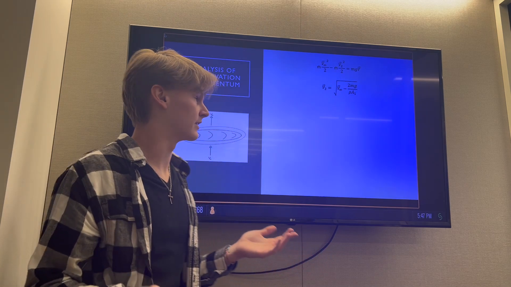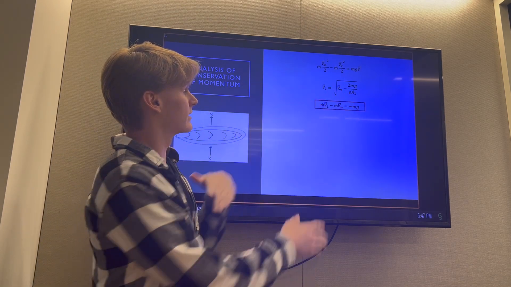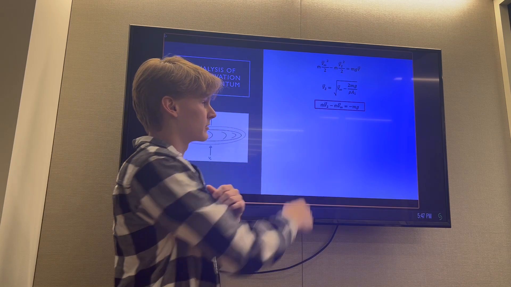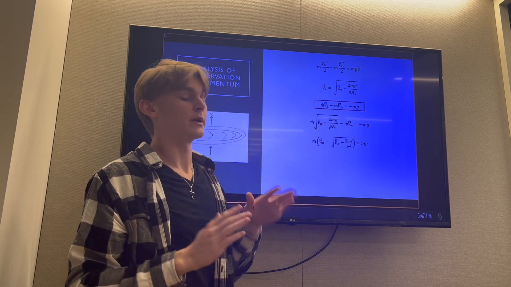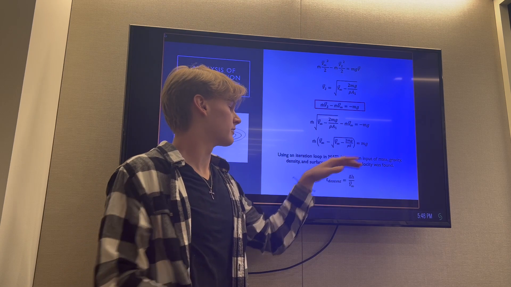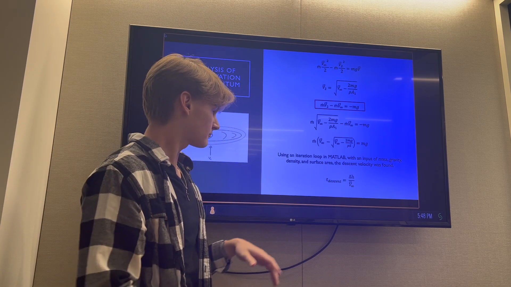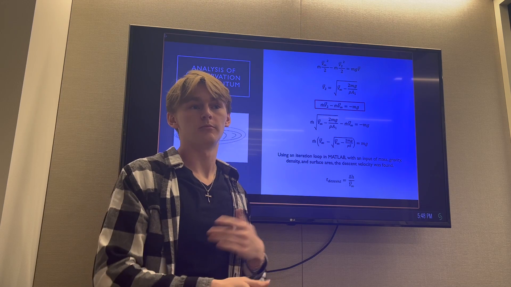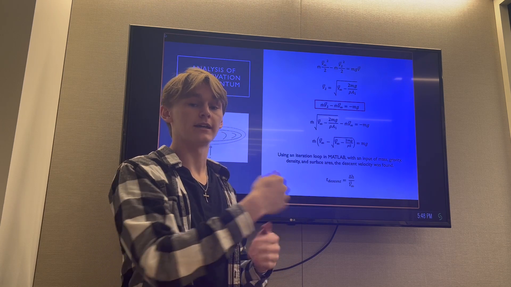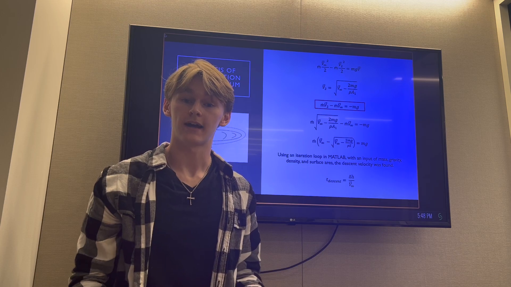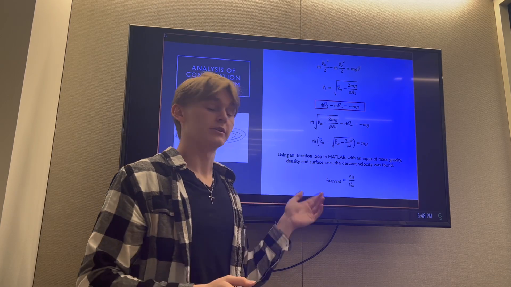Next, we need to solve for V infinity. We take our energy equation and solve for V2 because we have too many unknowns, then apply it into our conservation of momentum equation found earlier. Using a little algebra to make it easier to code, we take m-dot-out, noting that the S term replaces A — that's the surface area. Using MATLAB, we iterated over many steps in this equation starting at zero, testing a V infinity that makes the left side equal the right side. From that descent velocity, we plug it into the kinematic equation from earlier and tabulate all descent times.